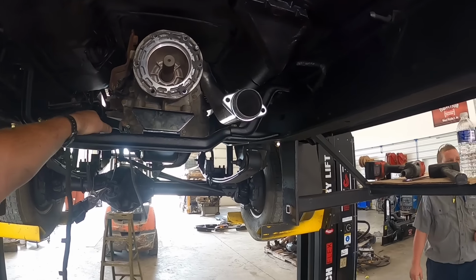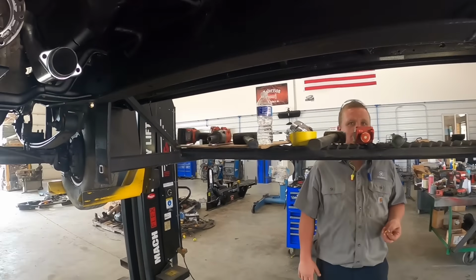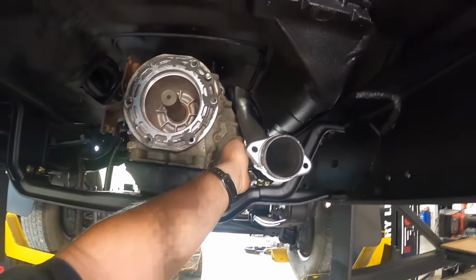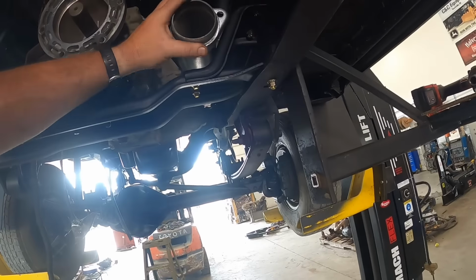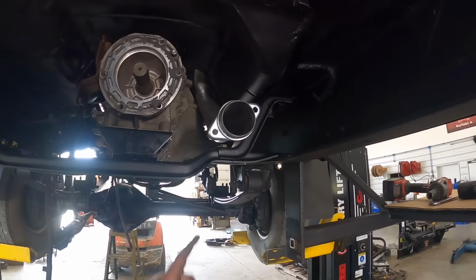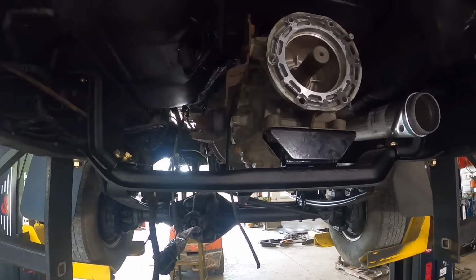So how you feel about this down here? Yeah, I can't see nothing. Hey, I'm actually kind of impressed. So I had to do a little hammer work to the heat shield there, but we got quite a bit of room up here in the firewall, really. Oh yeah. I mean, that's tight, but we can move that a little bit yet, so I don't have the clamp on or anything. I'm happy. Yep. All right, we'll get the T-case.